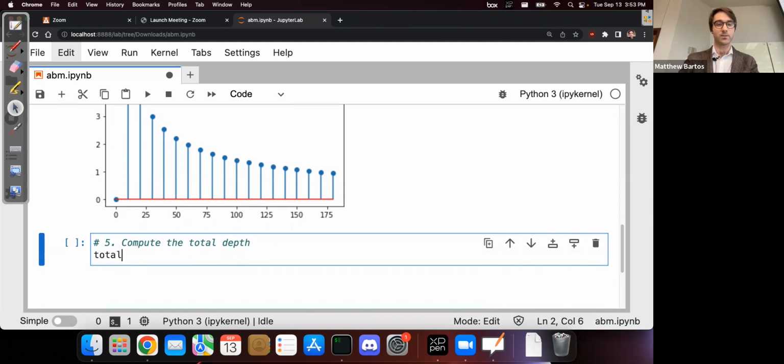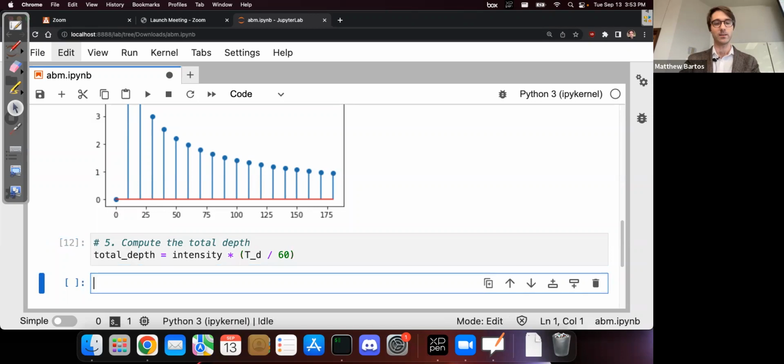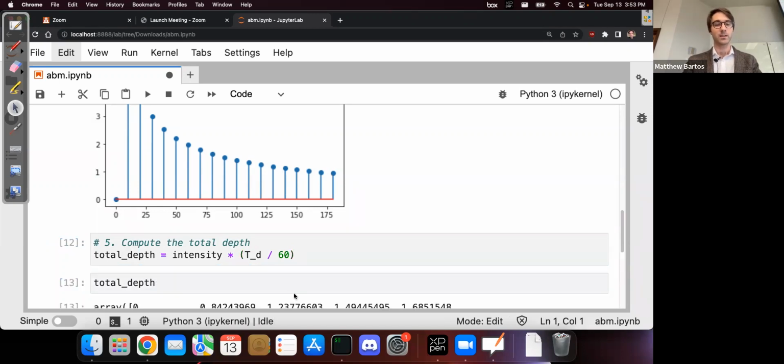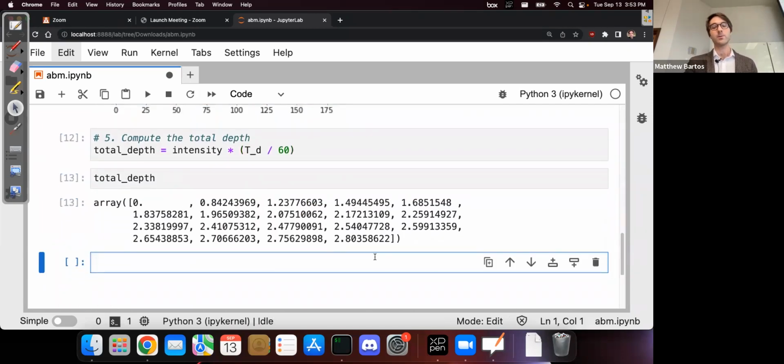Total depth is equal to the intensities times the durations. Note that our durations are in minutes, so we have to convert to hours, which we can do by dividing by 60 minutes per hour. Now we have the total depth. And note that the total depth at 3 hours is equal to 2.8, which is the same total depth that we computed before for the 3-hour storm event.